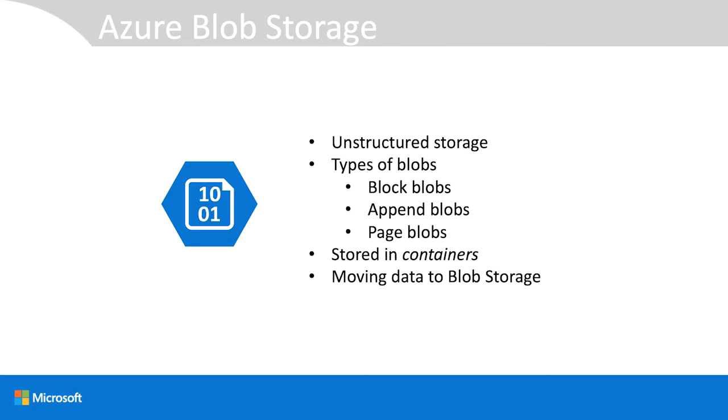And when you use the offline service, Microsoft actually ships hard drives to you, and once you get them, you just copy all of your data to those drives, and then you ship them back to Microsoft. And Microsoft then copies them to your blob storage. They can even ship you a rugged device that's actually sitting on wheels that will allow you to easily transfer up to 1 petabyte of data to blob storage.